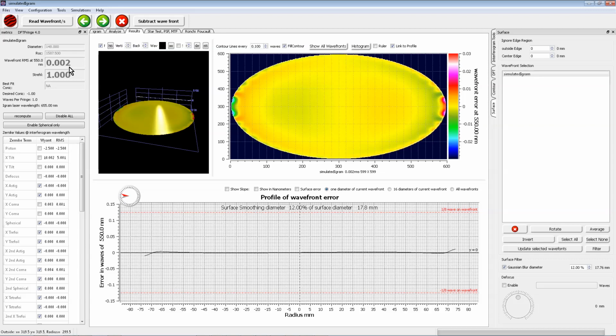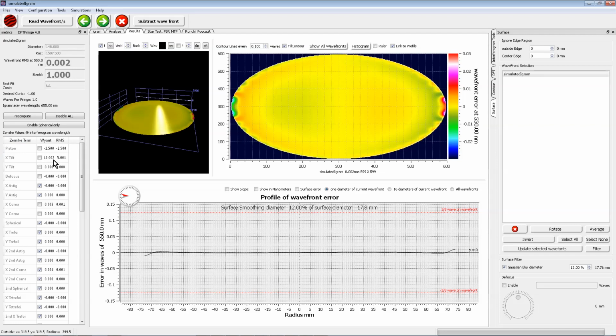RMS is a kind of average. It stands for root mean square. It's a more useful number than a pure average for determining overall error. Notice it has a tilt of 10. We got lucky. It could have chosen -10.